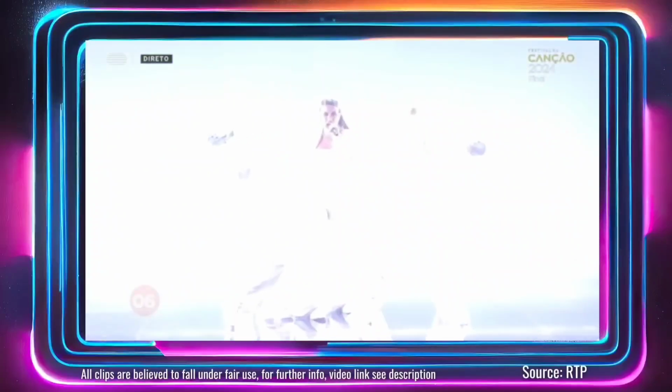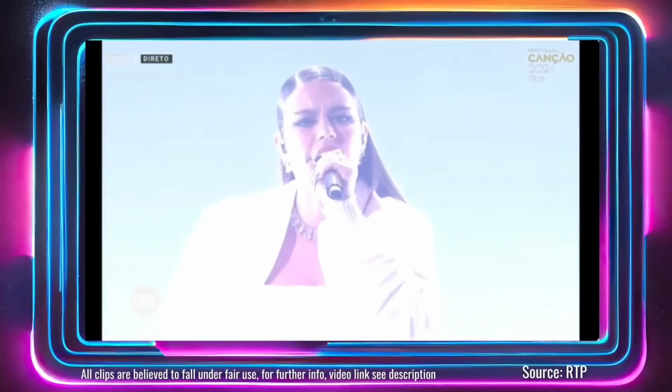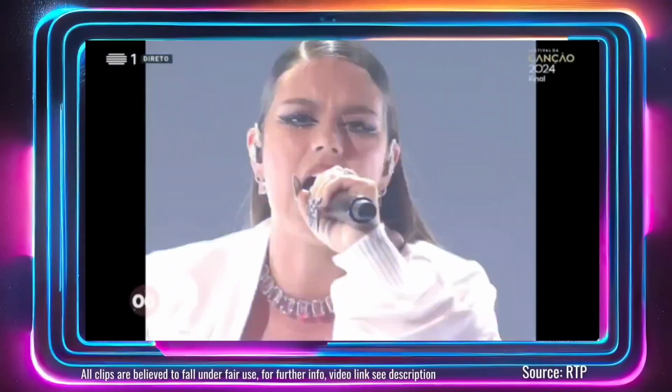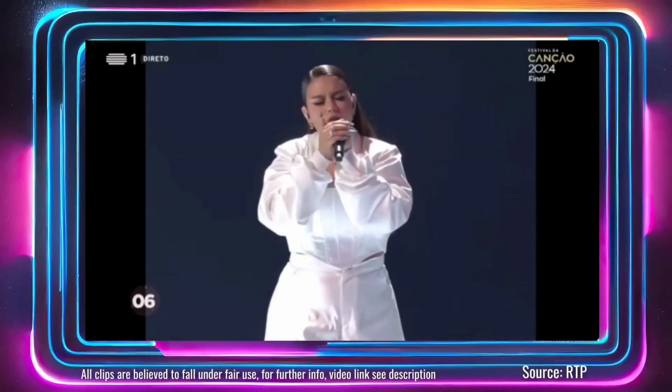liberation, of getting rid of all the negative thoughts. They are falling away and she is there alone. And also the ratio of the screen changes back to her and the focus is on her. And so she has kind of overcome her demons. And I love that part of the staging.